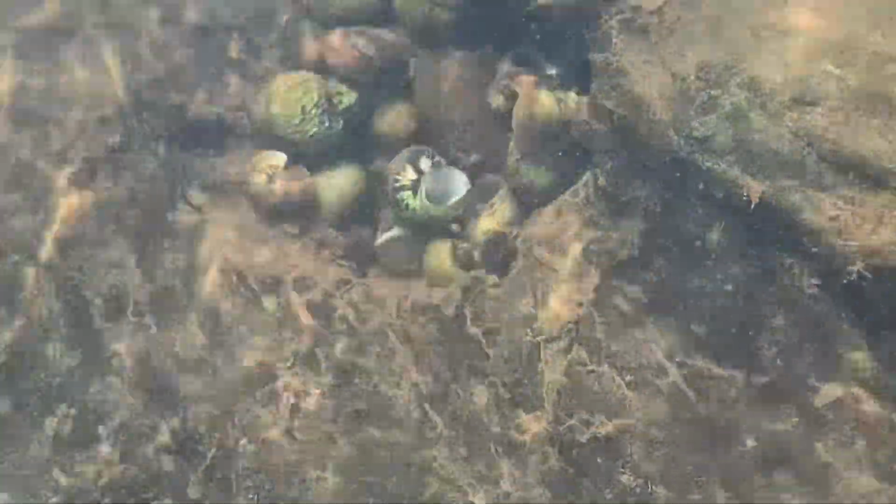All the shells and mussels. It's like the beach.